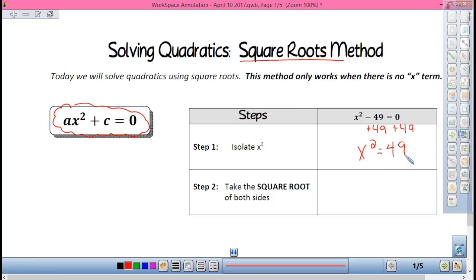Now, in order to get x squared into x, we take the square root of both sides. So we get x equals 7, and be careful because there's going to be 2 answers. If I take negative 7 and I square it, what do I get? 49. Yep. If I take 7 and square it, I get 49. If I take negative 7 and square it, I also get 49. So you're going to get a positive and a negative. How many solutions does this have? 2. If we were to graph this, it would cross at negative 7 and 7, like that, if a is positive. Okay?